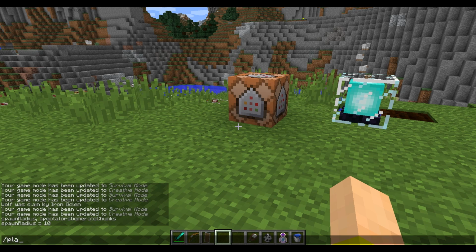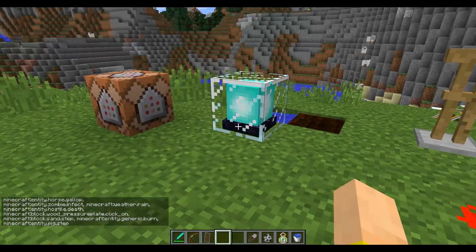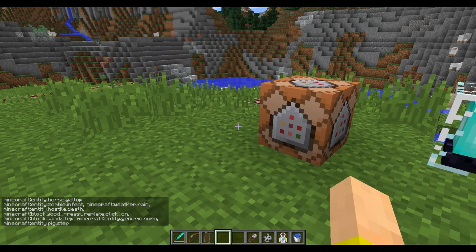And then also, we'll get into this more in a second, there's a lot to talk about with sounds, but playsound has an autocomplete when you hit tab, so you can do stuff with just fixing what sounds you want a lot faster without having to look it up. It's all in the game now.